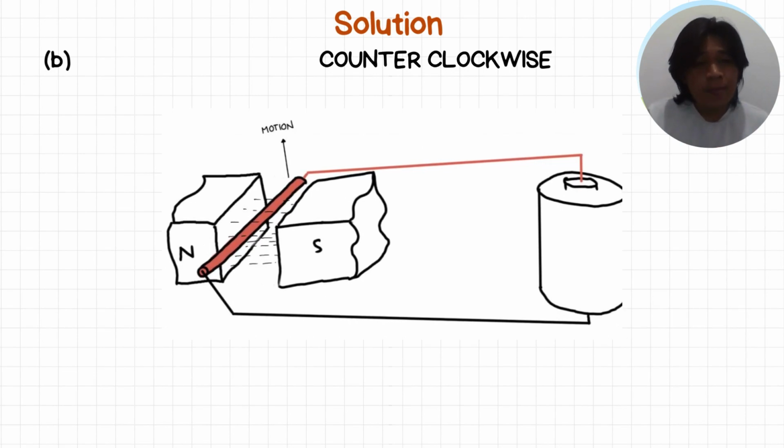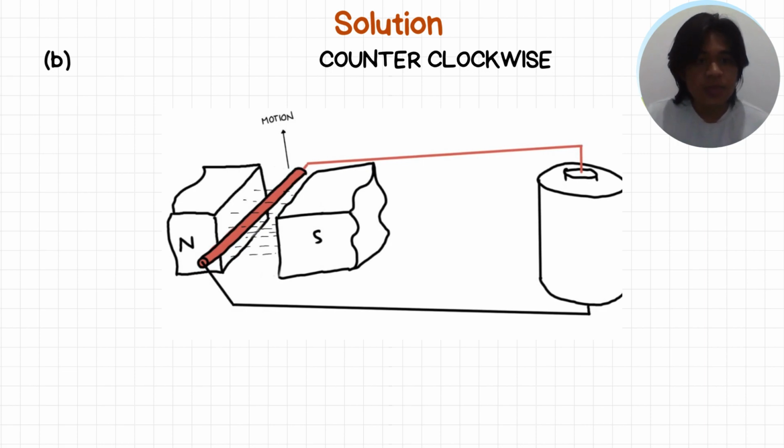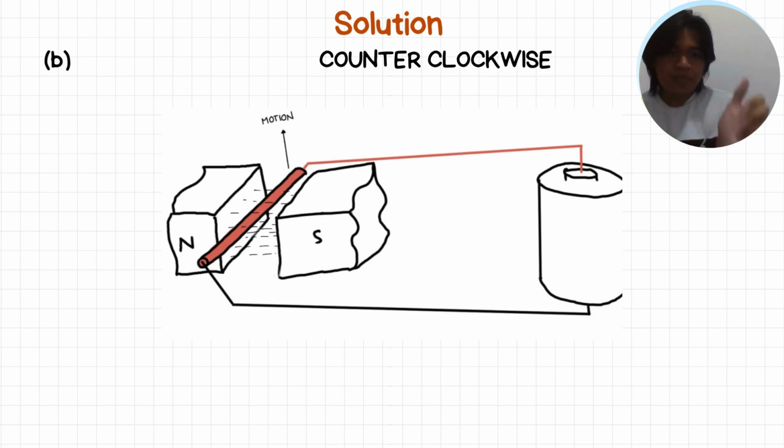Now, in the second part of the problem, we can use Fleming's hand rule. Remember that in Fleming's hand rule, we use the right hand for the generator and the left hand for the motor. It is given in the problem that in the generator, the rotation is clockwise. So we need to turn our thumb into the clockwise rotation. There, on my end, it's clockwise. Thus, we have now determined the current's direction.